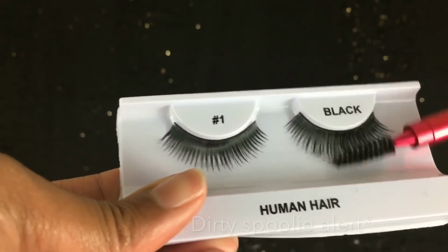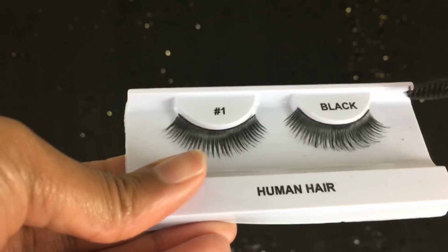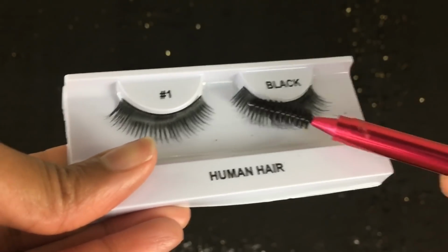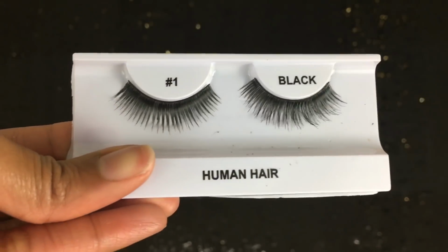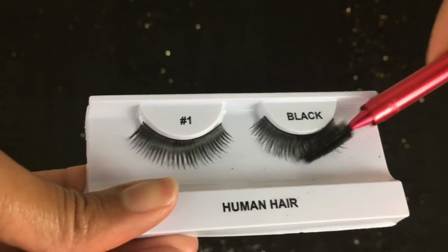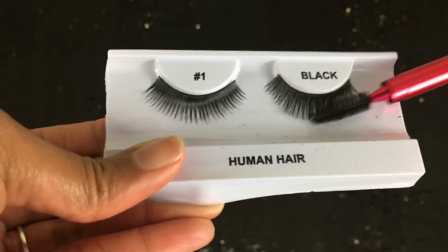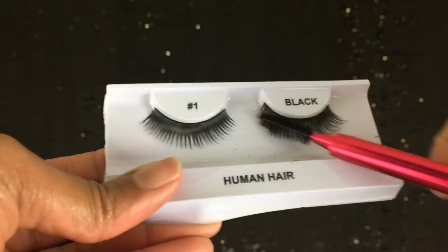Oh, stuff is coming out. You see, this is why I say I'm gonna, oh, actually, oh shoot, hold on, wait a minute. It's starting, oh snap. What in the world? It's really working. It's starting to turn. You can already see the difference. Ooh, my God. It's giving it a wispy look.